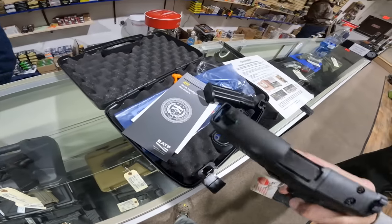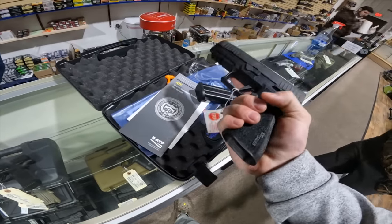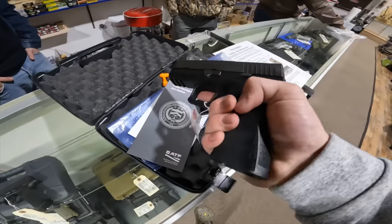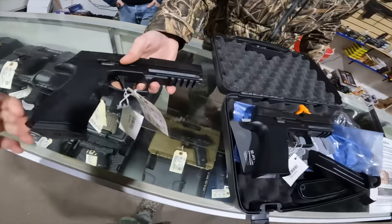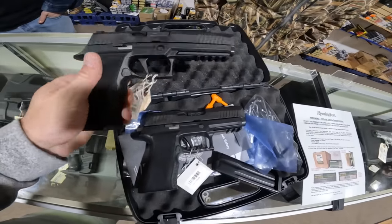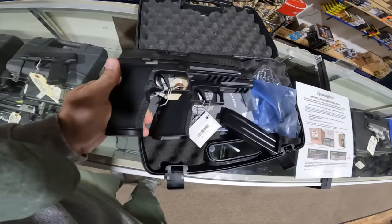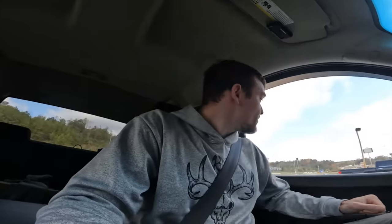Here's the pistol - it's a compact comp 10 millimeter. Pretty sweet. Wonder how it kicks. Well, shouldn't with the comp. Two mags, 15 rounds - probably not supposed to show this but they never said anything so we're going to. Here's the original which is longer, does not have a comp, and is a little bit heavier. You cut down a little bit of barrel length, cut down a little picatinny on the end, but besides that the grip looks to be the same. All right guys so the guns have been picked up - that's a check. I asked about black powder - they had some equivalent which is not what I'm looking for. They said even for them to get black powder they're going to need a special permit which they don't have. So for the black powder it's looking like I'm just going to have to go home and order it online - it's kind of expensive but for the flintlock I guess it's just what I gotta have.